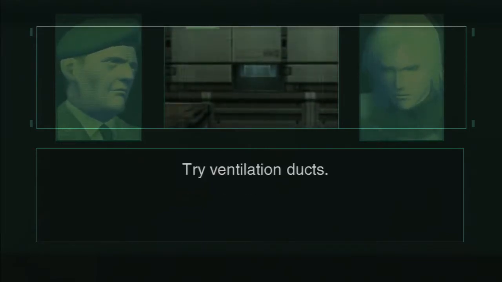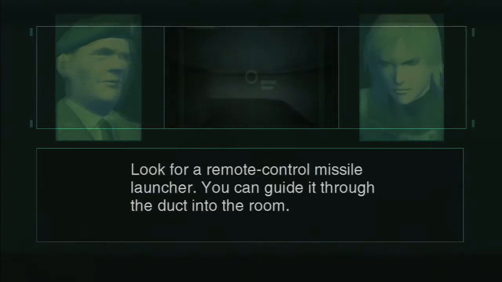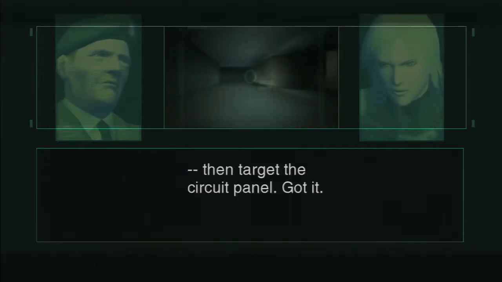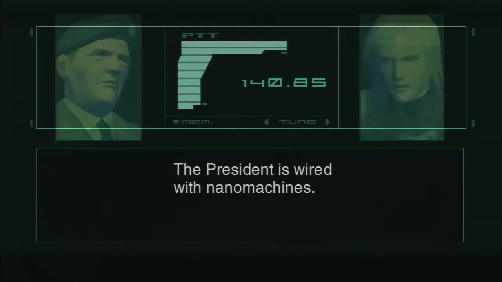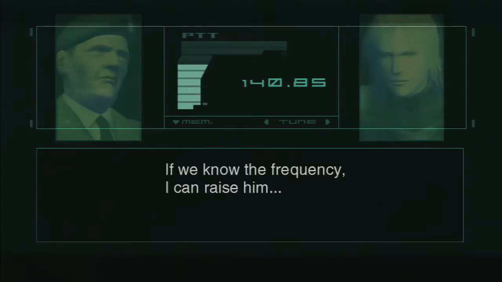Try ventilation ducts. Yeah, I think I see one. Look for a remote control missile launcher. You can guide it through the duct into the room. Then target the circuit panel. Got it. Right, but make sure you don't hit the President. The President is wired with nanomachines. If we know the frequency, I can raise him.